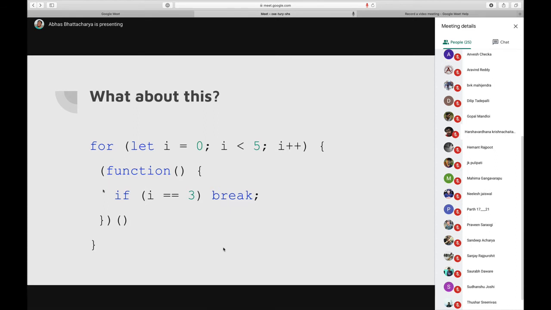So with our current explanation, this should actually work. It should do a normal break, but it doesn't work because this is more or less an exception that the specification puts in. It says that this forwarding of break or continue cannot cross a function boundary. They basically say that if you want to have a break, you have to have an outer for loop, but it cannot cross a function in between.